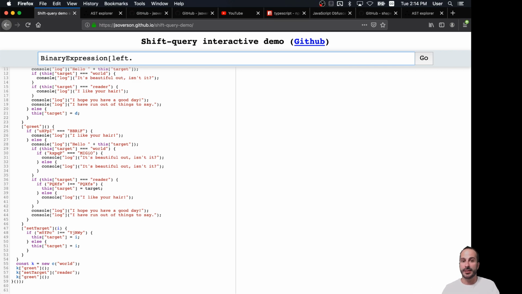And Shift separates them all out into a literal string expression, a literal Boolean expression, literal numeric expression, and so on. But now, actually, I'm wishing that I had a generic type for literal so that I could just search for a binary expression that has a left and a right that is a literal, so we can just compare them. And I'm not sure that I can have partial matches in here.